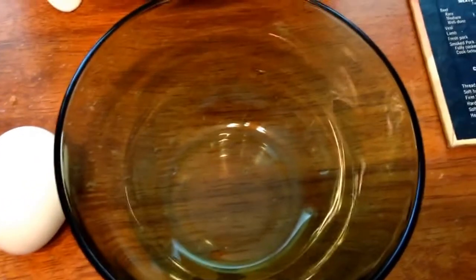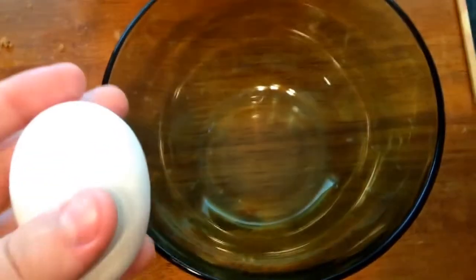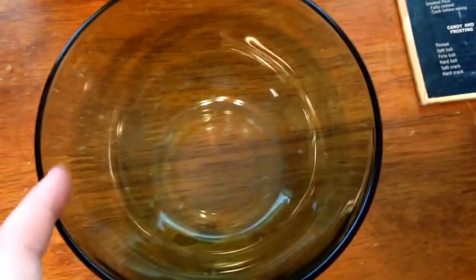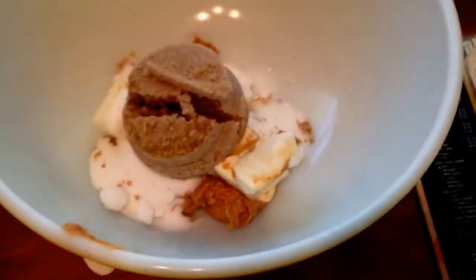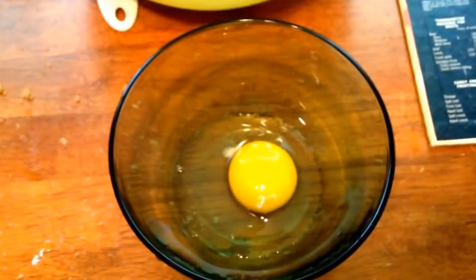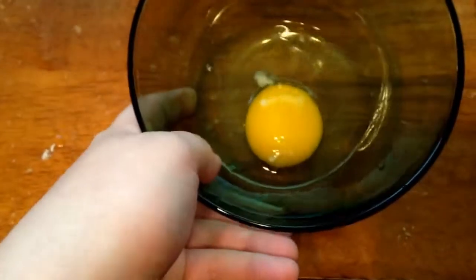Your last ingredient is going to be an egg. I suggest, which is a tip that I learned from my cooking teacher, Mrs. Sabille, to get a smaller bowl and crack your egg in it. So if any eggshell goes into the yolk or mixture, you can take it out and you won't have to be sifting through all your food. Be sure to wash your hands after you crack the yolk. I've checked this and there's no eggshells. Time to pour it in.